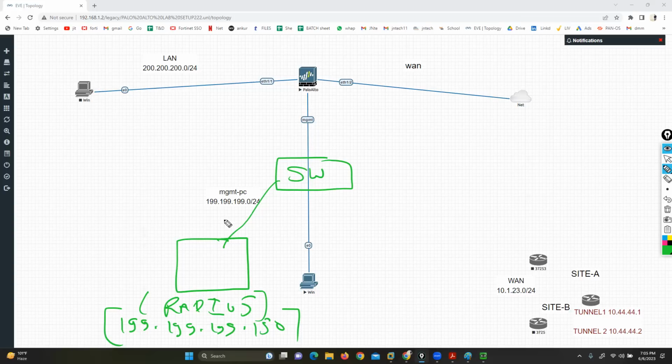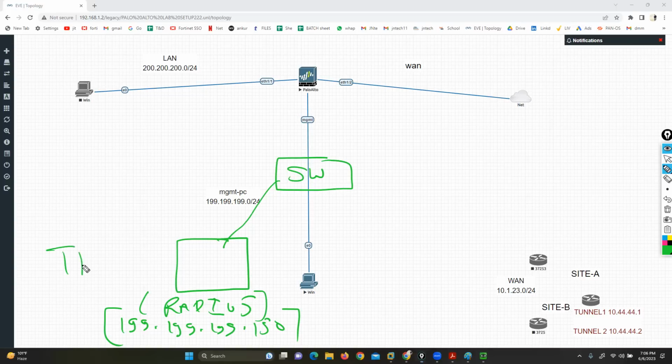This is not our task, Ajit. For Radius server configuration, TACACS server configuration, and LDAP server configuration, we have a separate administrator. Radius and TACACS are remote authentication protocols.